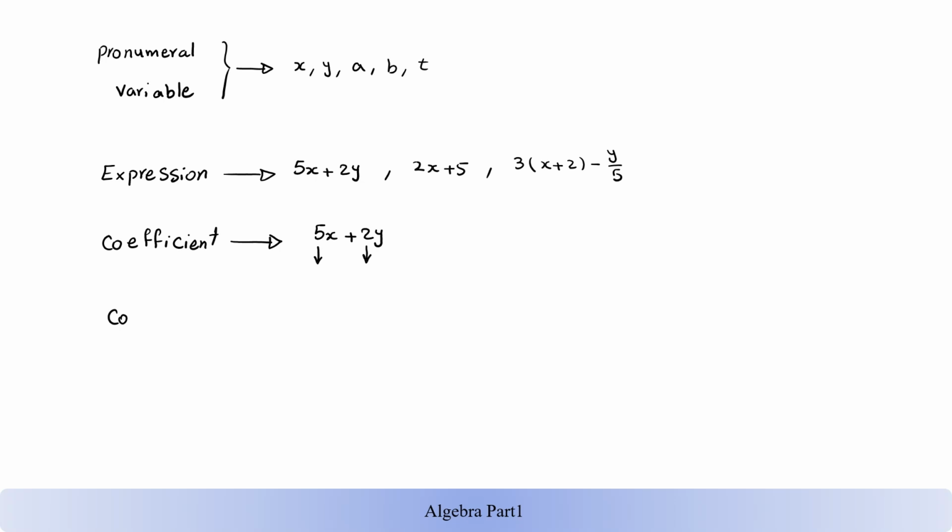Something else is the constant term. The constant term is the number which is alone, the single number. I would like to explain it with an example. Assume that you have 3x plus 5. As you can see, this plus 5 is just single here. So we call that the constant term. Another example is 2x minus 3. Careful with that minus 3, because the minus 3 is the constant term, not just 3. Okay?